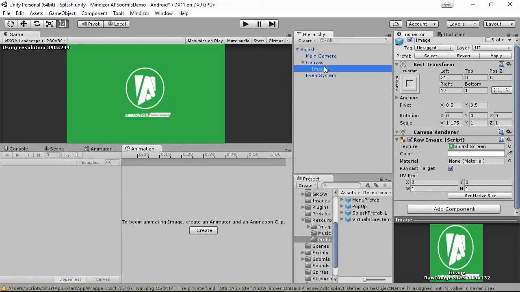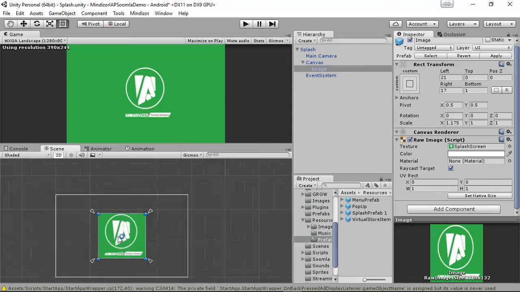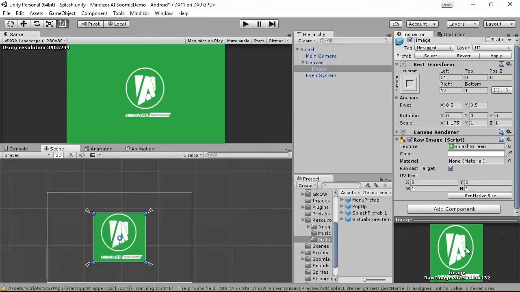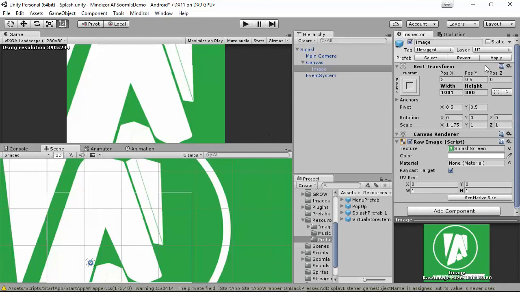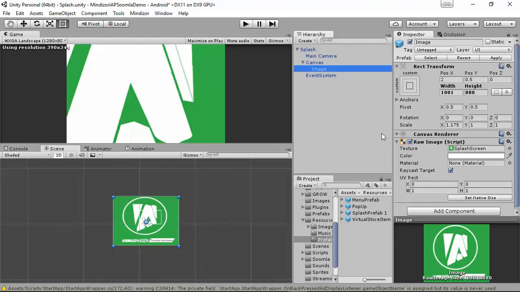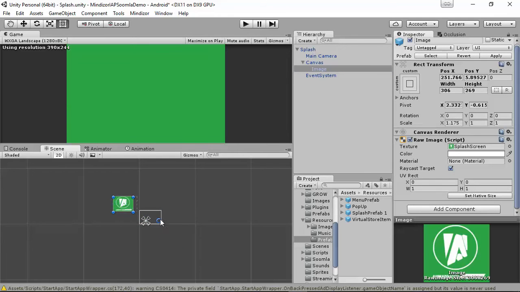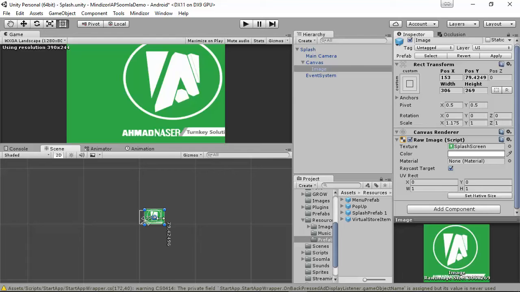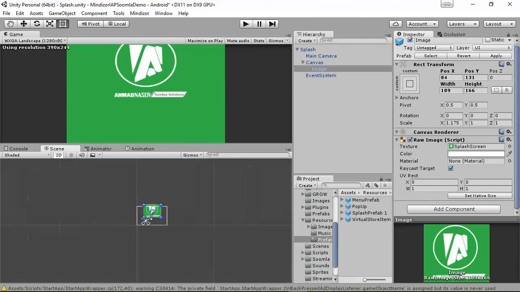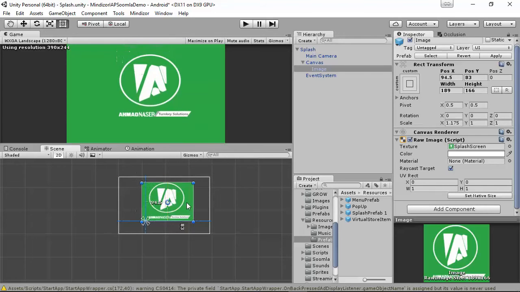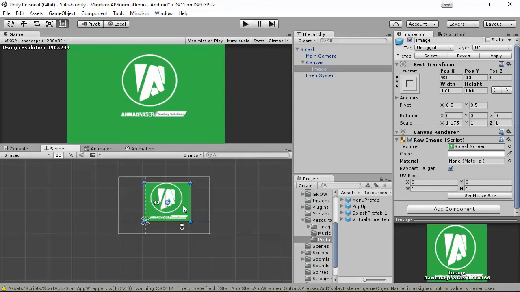And you can see in this image that we have basically a normal image, but in order to get its original size, you can set native size here and come here to the width, or you could use the rect transform tool here in order to resize this image to the way that you want. So let me just come here, click shift on the keyboard, resize it to the thing that I want, and just put it here, resize it a little bit more. Alright, so let me just put it here, something like that.